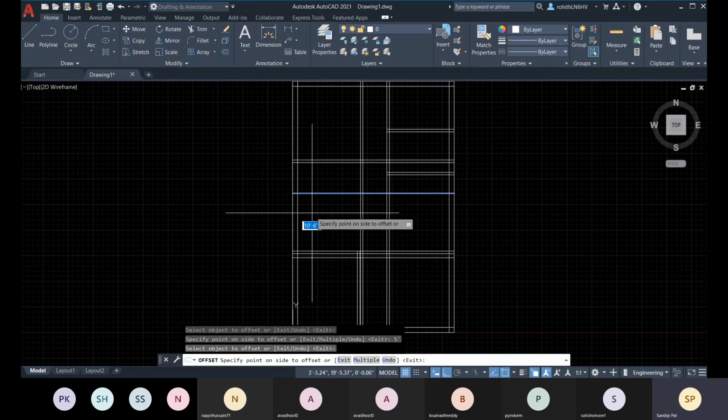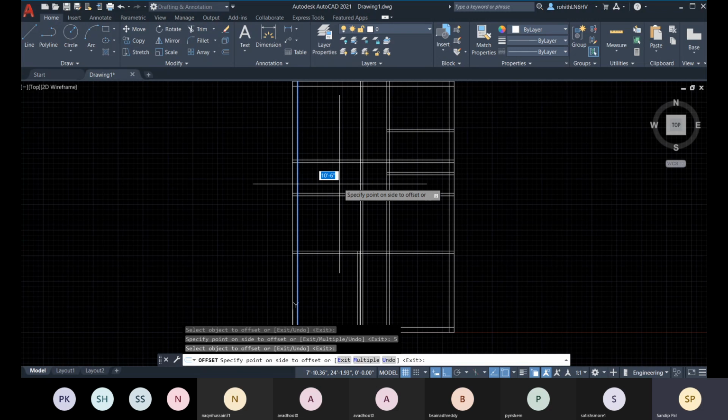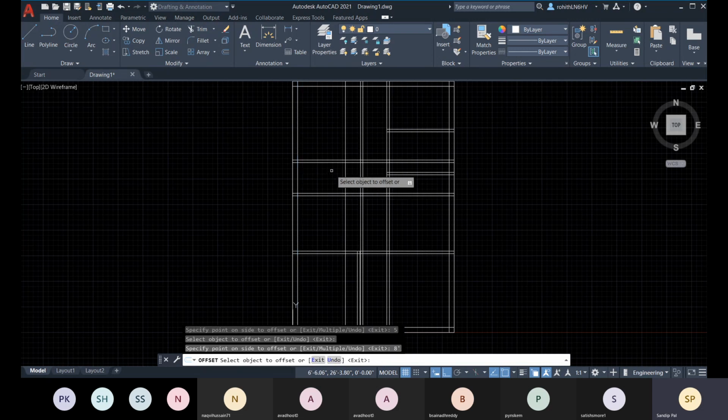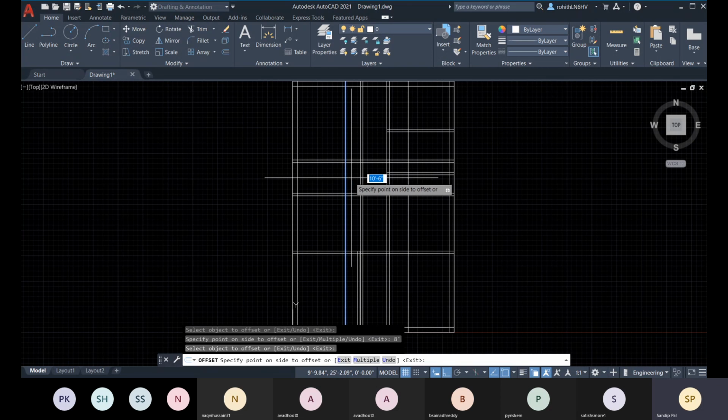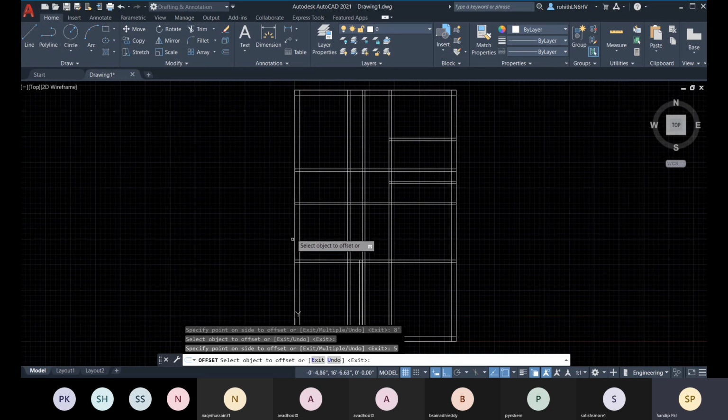So before that, let me go with the 5 inches, and here it will be 8 feet, and it is going to be 5 inches. 5 inches. Okay. So, you can understand that the dimensions are from inner wall to inner wall. Okay. So your room dimensions are from inner wall to inner wall.